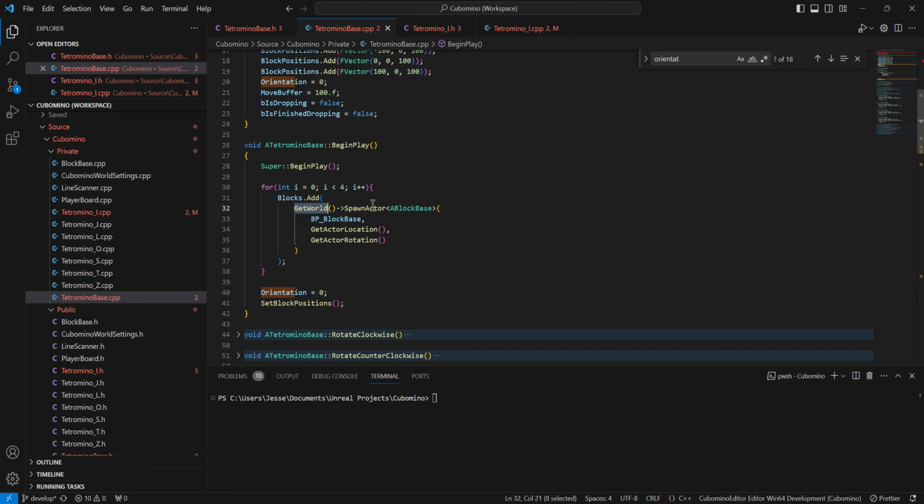So get world, spawn actor, block base, and then get actor location, get actor rotation. So that'll loop through 4 times. We'll make sure that the orientation is 0. And then for them to actually show up in those positions, we need to set block position.